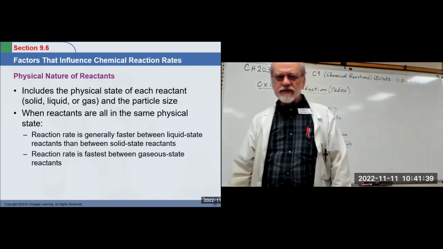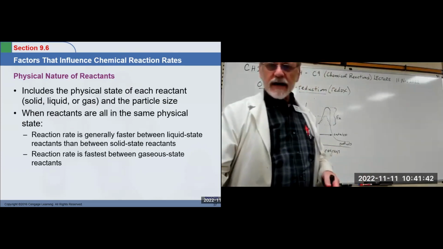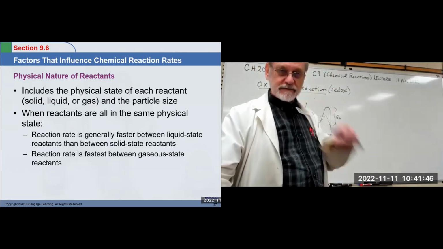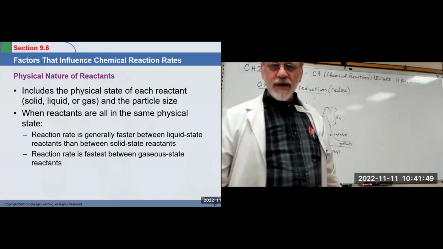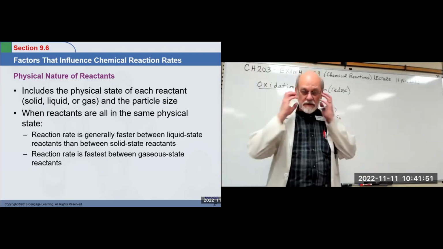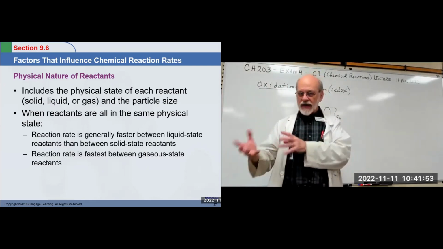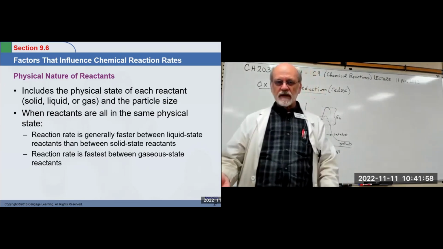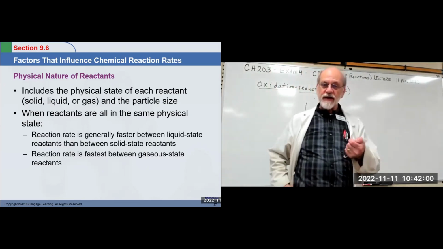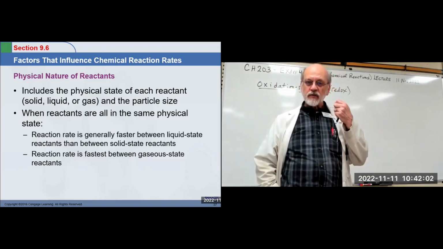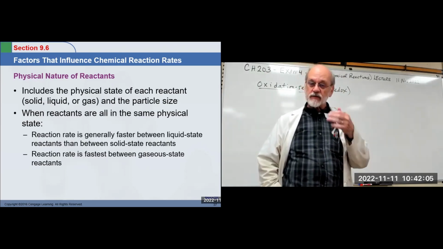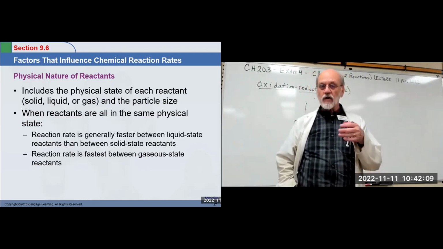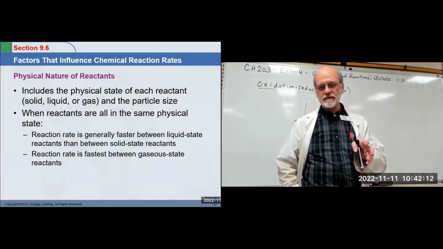Okay, so the physical nature of the reactants includes the physical state, solid, liquid, or gas, and the particle size. When the reactants are all the same physical state, they're all solids, all liquids, all gases, or all in solution, then the reaction rate is generally faster between the liquid state reactants than between the solid state reactants. And the fastest reaction rates occur for gaseous state reactants.